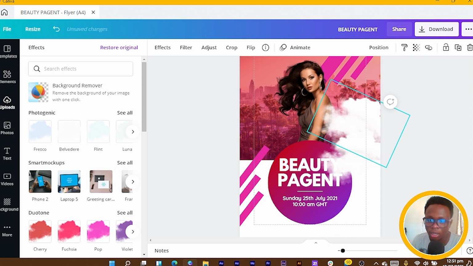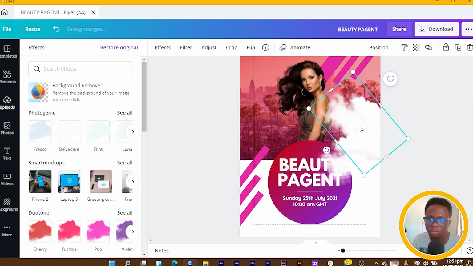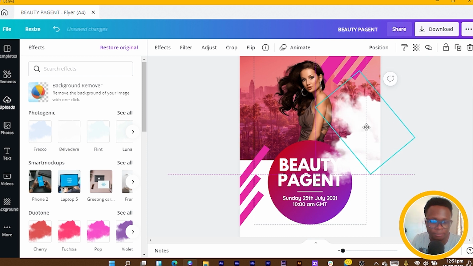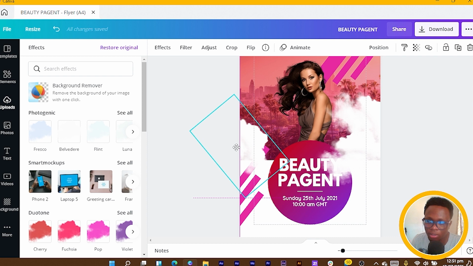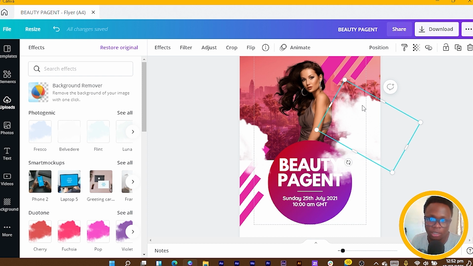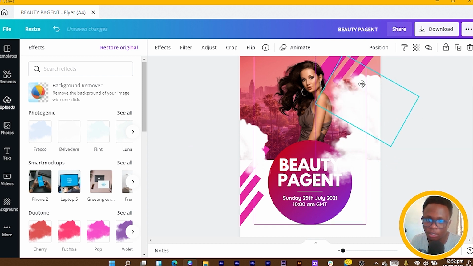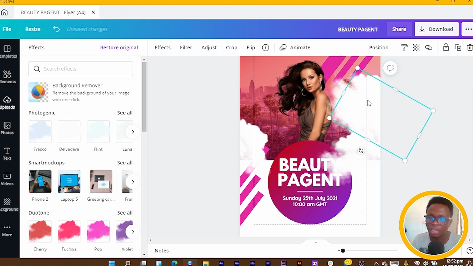So I will position it here, and I'll duplicate it again and position this one also here. Then duplicate it again. After you duplicate, you can just move this one up. We'll just be duplicating this several times and be positioning them around our photo.